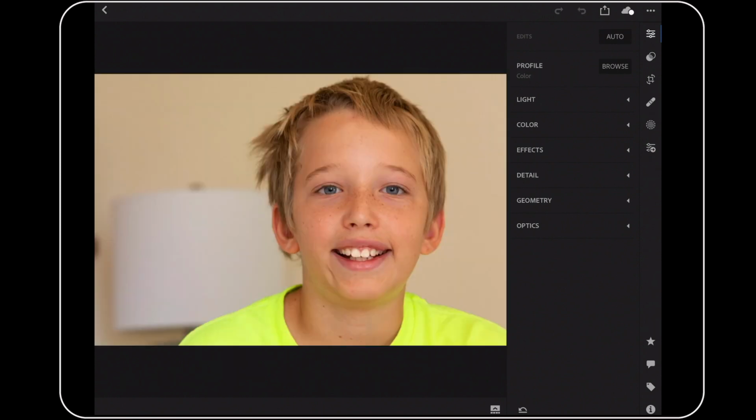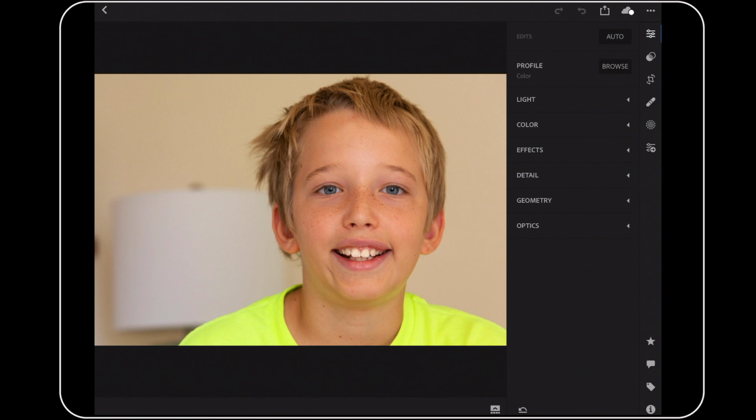Let's do one more. This time, we're going to retouch this portrait of my young friend Ellis. As a portrait retoucher, I might want to make his teeth a little whiter and make those blue eyes really pop off the screen. To do these things, I'm going to need to work with more than one selective editing brush layer. So let's do the teeth first.